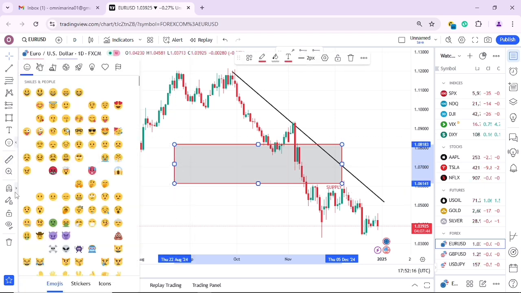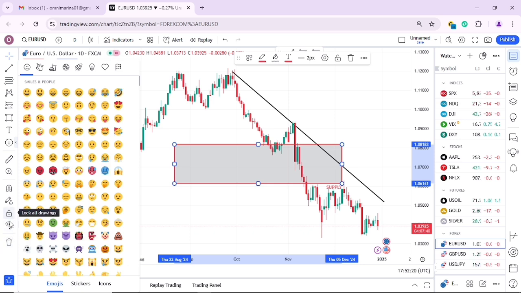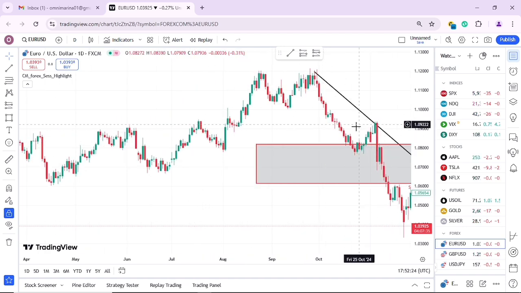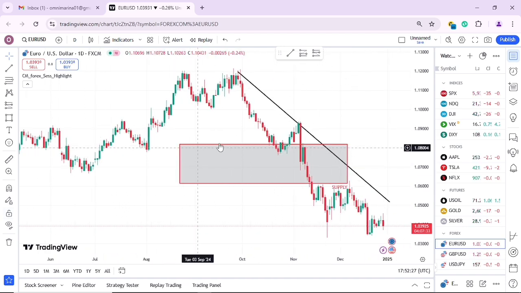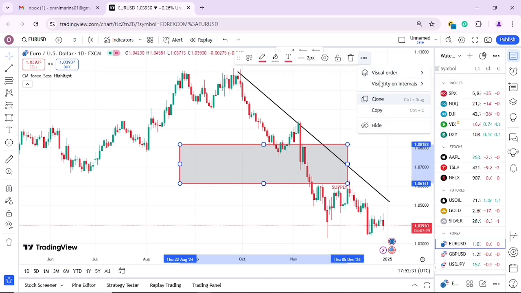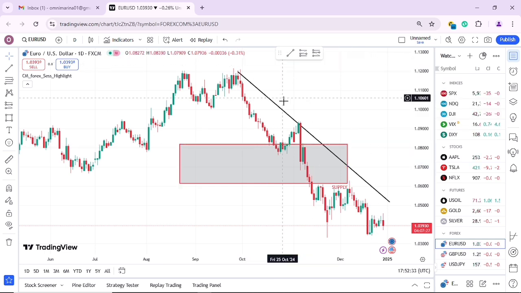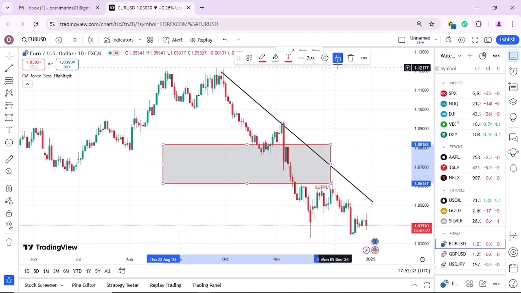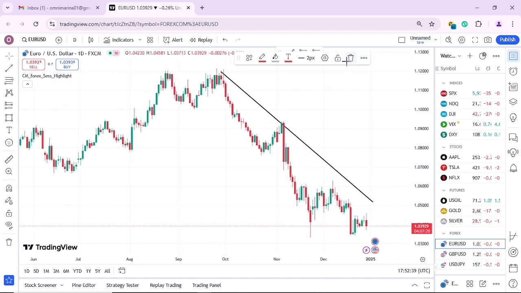You can add emojis. You can pin your chart. You can lock your chart. You can actually lock your chart here. You can lock everything here on the screen. And you can lock it one after the other. Once you click here, you can lock it one after the other and lock. So you won't mess up with anything you set on the screen. And you can also hide everything at once.